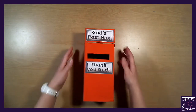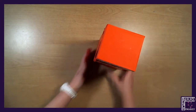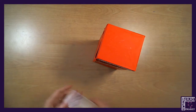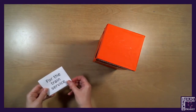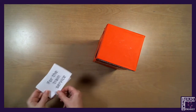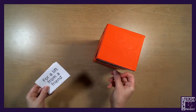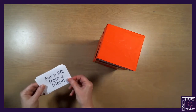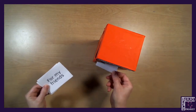So let's try this as a family prayer. I'm going to put it on the right way round as a post box. And I've got some cards, thank you cards, to say thank you to God for. So here goes. Thank you, Father, for the train service, for helping me get to work this last week. Thank you, Father, for a lift from a friend, because my car wasn't working.